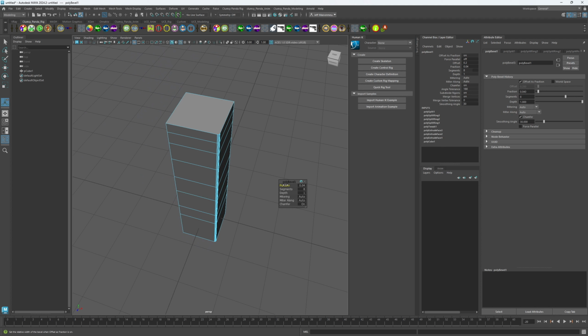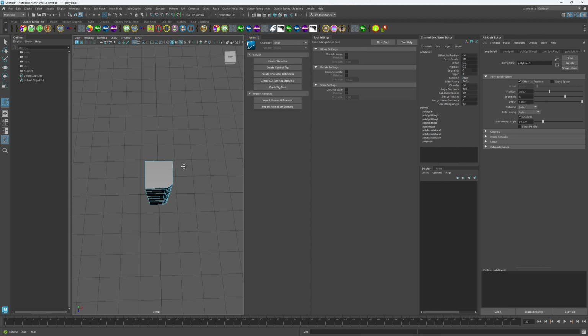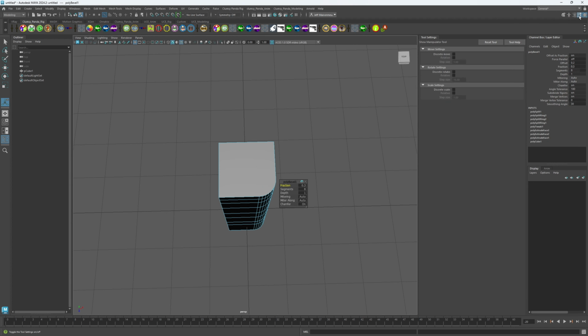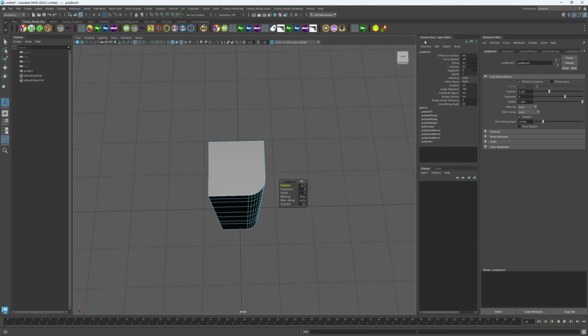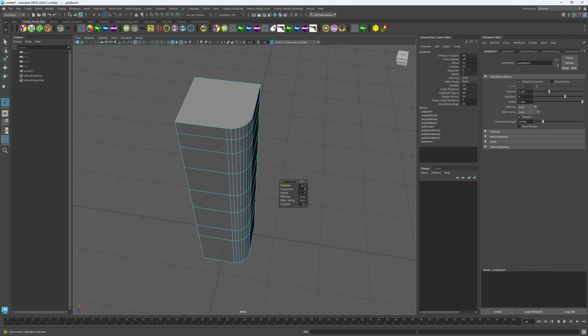Another way to control your speed is to go to your channel box, where you'll notice the speed that you want.